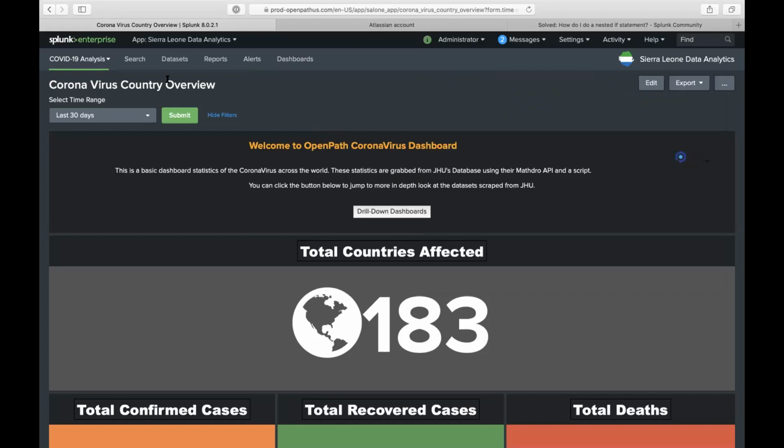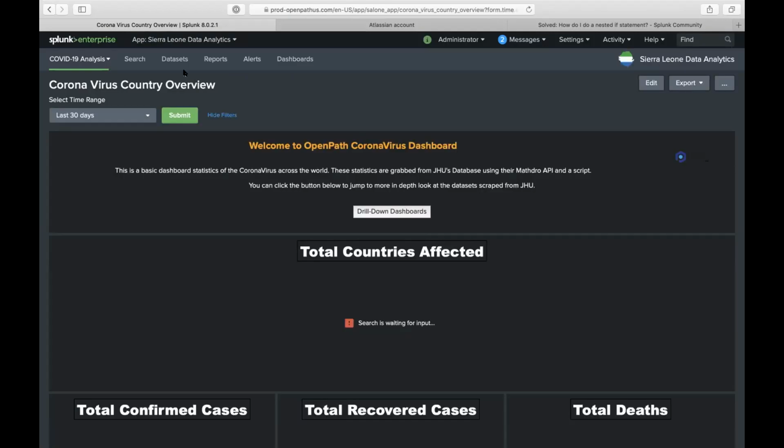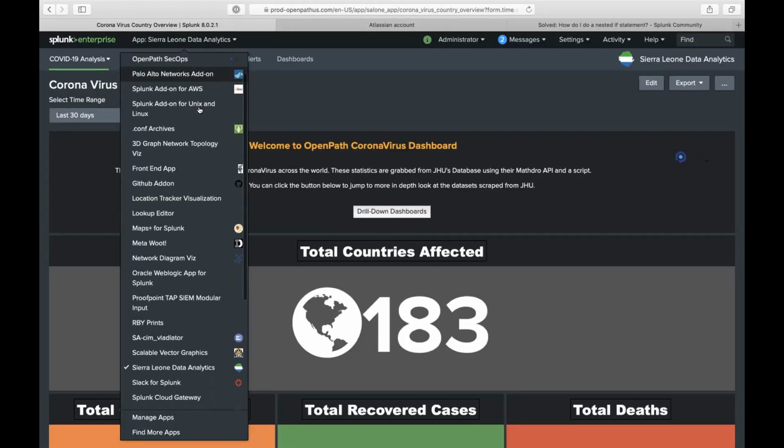Sorry, all apps, that's the top left. Where do you see all apps? Where you have the search and reporting app. So tell me exactly where to click on the screen. Click on where you see Splunk Enterprise apps. This one? Yeah, click there. These are two different redirects. This one takes you to wherever you set as your home page, whereas this one is just a drop down of all your apps.